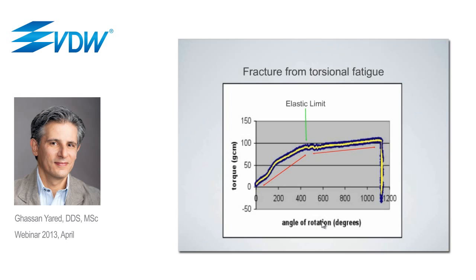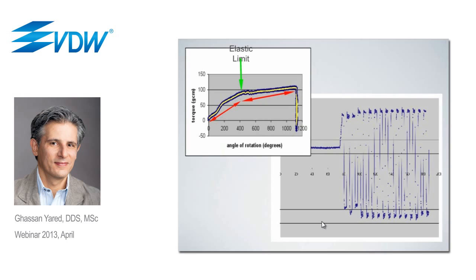So in single file reciprocation, what we do is determine the elastic limit for an instrument. For this example, the elastic limit is determined at 400 degrees. And then we choose an angle that is lower than the elastic limit, and we set that angle on the motor. So we know that the motor will rotate the instrument to that angle and then reverse. Then it will rotate to that same angle and reverse. So we will have the reciprocating movement.